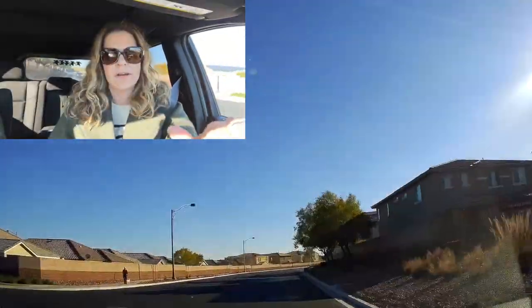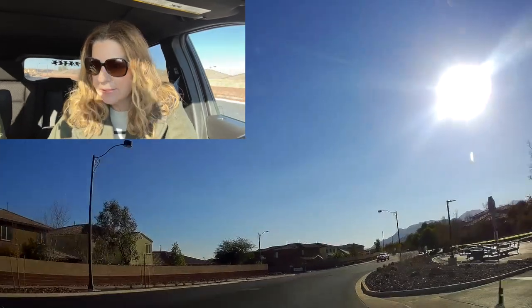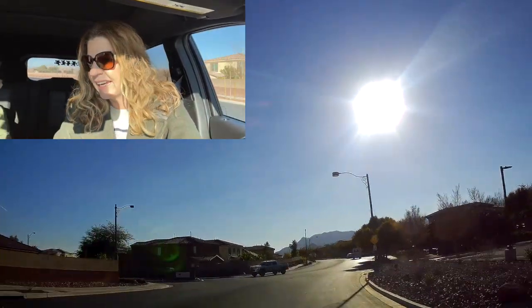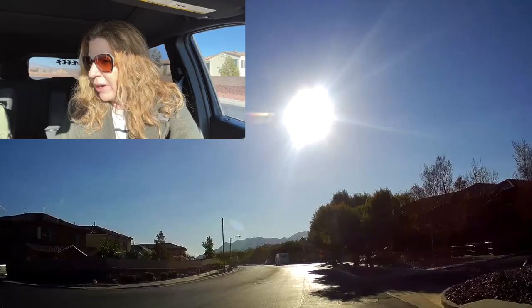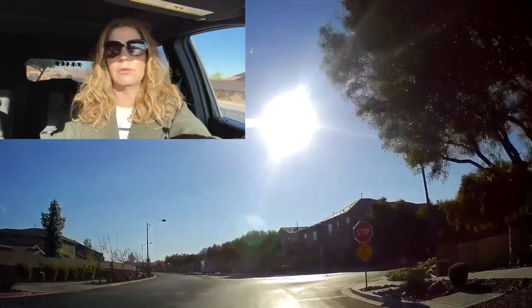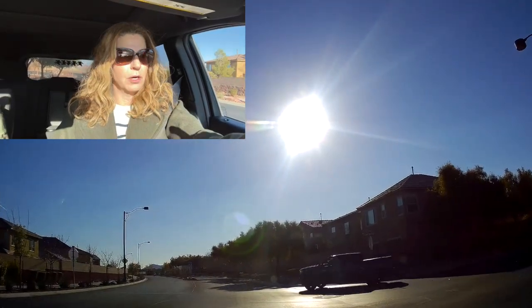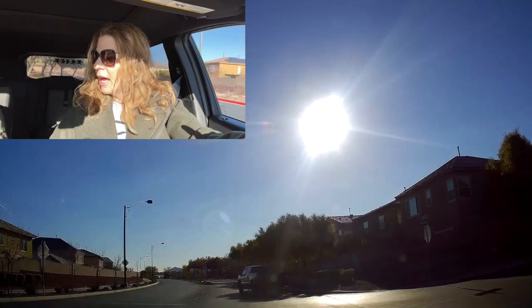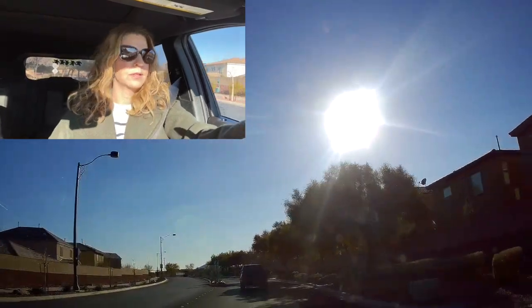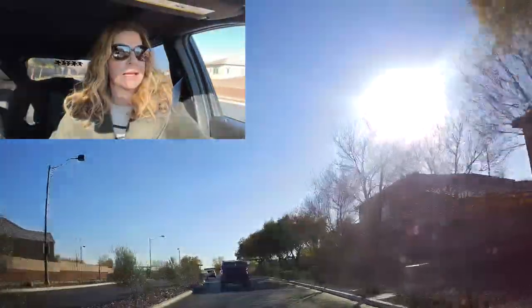All right, well, we're going to try to make our way to find the last park, which is the Knickerbocker Park. Again, the point of this, oh, there it is. It's right there. I can't really stop. It's very private. The point of this video is just really to show you what the houses kind of look like, what the parks look like, what the streets look like, and what Providence is all about. So we'll keep on going and we're going to go to the Knickerbocker Park. I really like this park too.